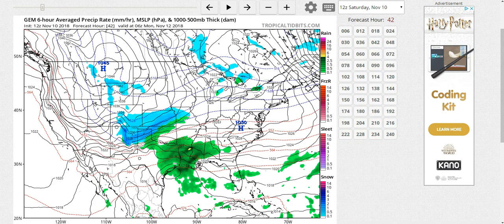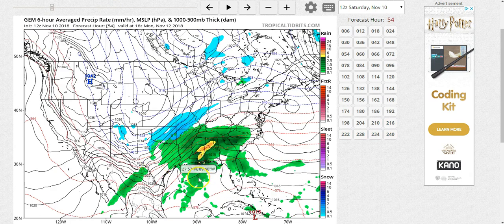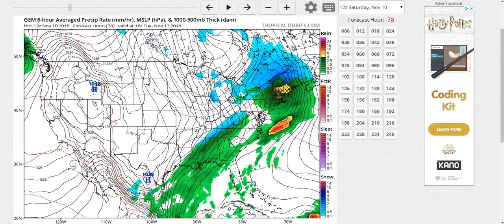The Canadian is in a similar vein to these. You see there it is. There is a cyclogenesis going on. It's rounding the base of the trough. And as the low pressure develops and starts to go up this way, here you go. We start off as rain, a cold rain here for much of southern Indiana and a cold rain for all of Kentucky here. This would be 7 p.m. on Monday. There's snow breaking out to the north. That quickly changes over to everything. It's a minor event under the Canadian, as it is under the GFS, a little heavier event underneath the test GFS.